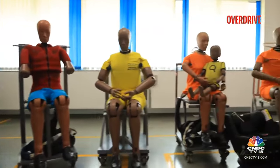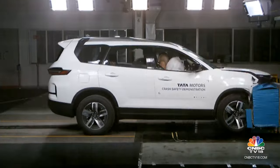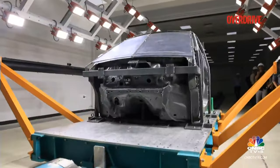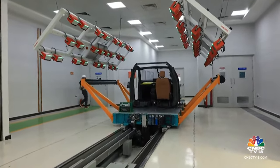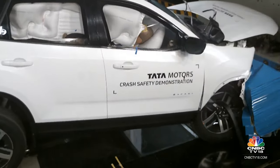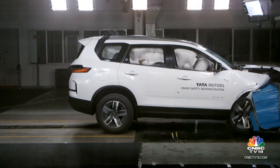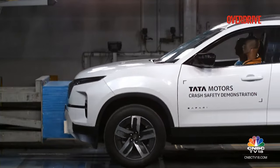While the actual crash test only lasts a few seconds, extensive preparation takes 3 to 5 days. Before reaching the crash test stage, numerous simulated and physical tests are conducted. This lab includes a servo-acceleration sled test facility where engineers use simulators and rigs to create crash-like scenarios, testing everything from seats and harnesses to dashboard materials and infotainment systems, ensuring they don't cause injuries during an actual crash. Only after these rigorous simulations are cars finally taken for the real crash test. Last year alone, Tata Motors conducted nearly 150 real crash tests, highlighting their commitment to safety — all with the goal of achieving higher scores and the 5-star rating.